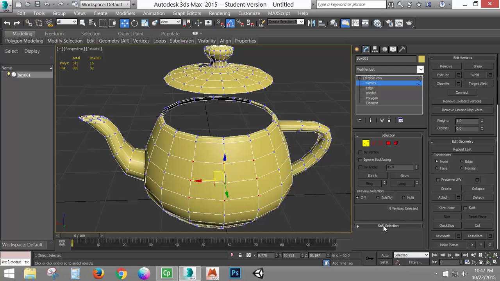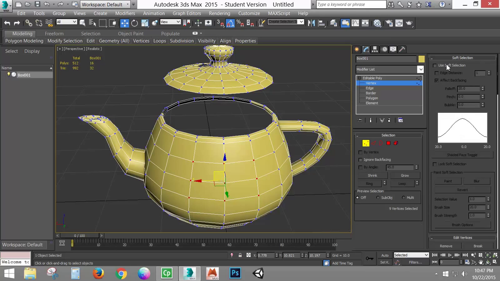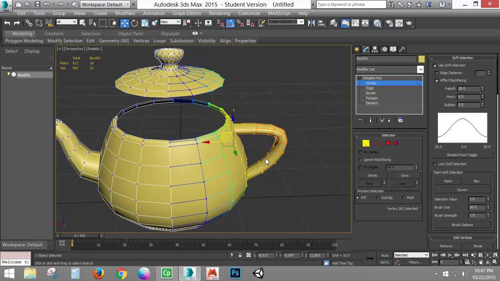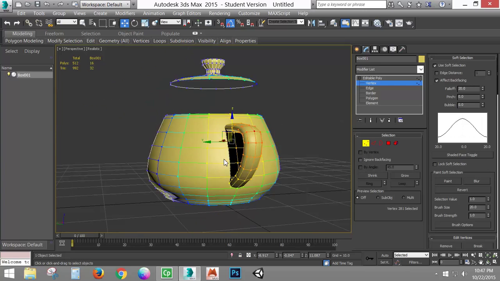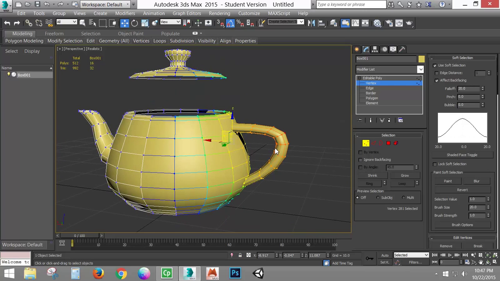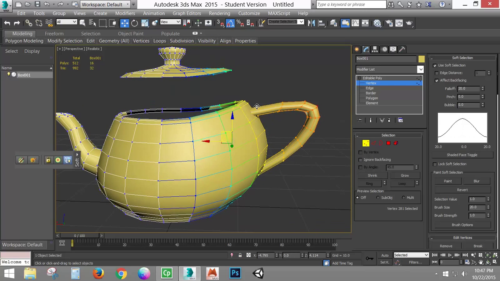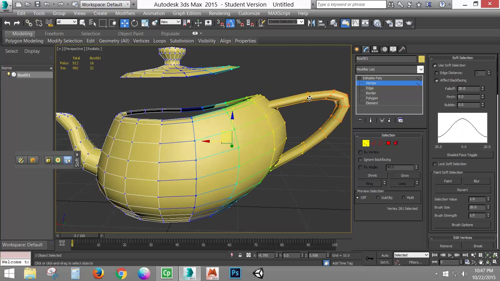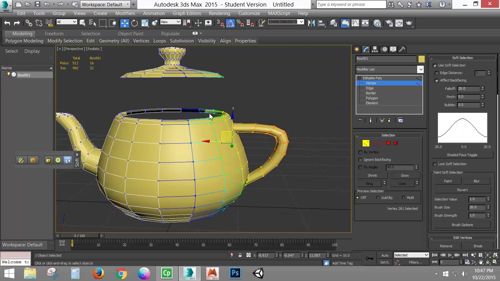This drop down that we have for soft selection is really handy. So soft selection is good for, I can select one vertex here, and now as I move, the rest of the cup that is colored here distorts with it.